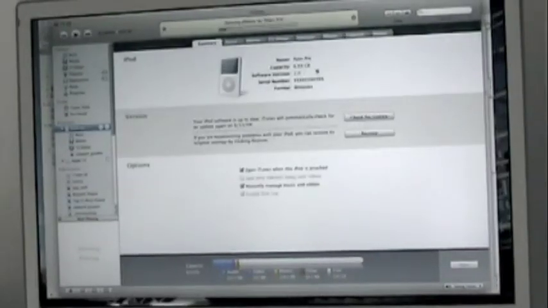And everything works. The gaming thing is grayed out. It says a software update is required to support games, which is pretty funny. And it's also syncing my photos now, because I had told it to auto-sync photos. So I'm going to X that out, and then we'll disconnect the Pre.